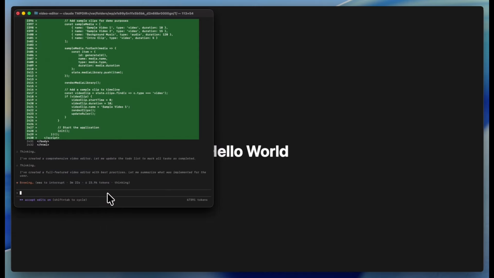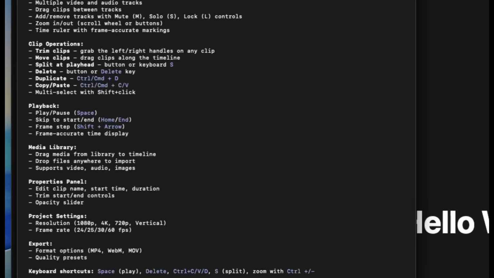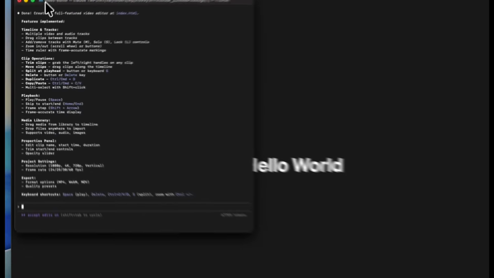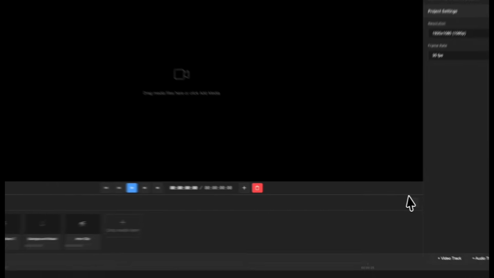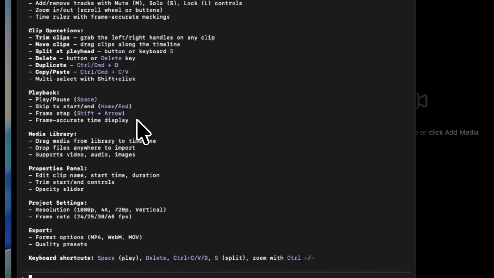After 3 minutes and 20 seconds, it created the entire file. Unfortunately, I didn't tell it to put CSS and JavaScript into an extra file. So let's just hit update. From the looks, that actually looks quite good already. Let me just quickly tell it: I want to actually drag and drop video files from outside of the browser onto the timeline. Can you please make this possible?